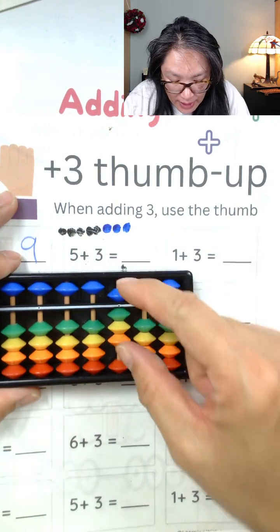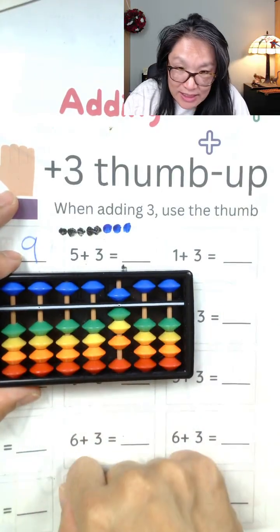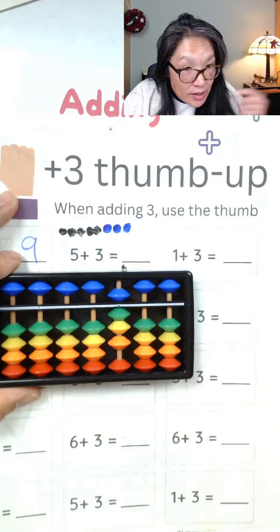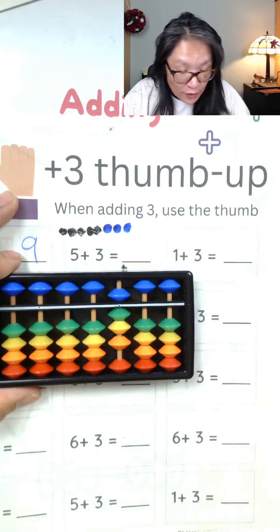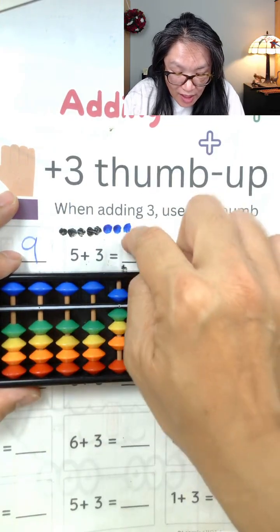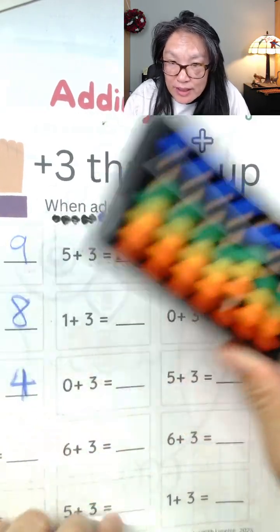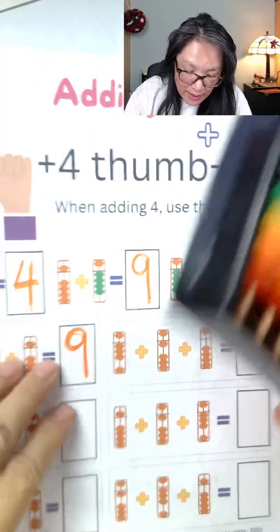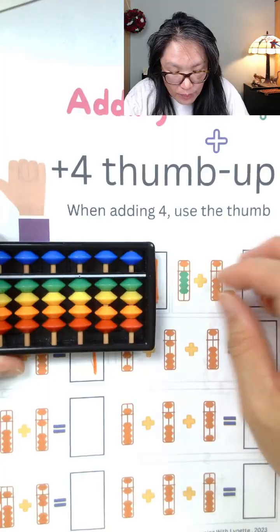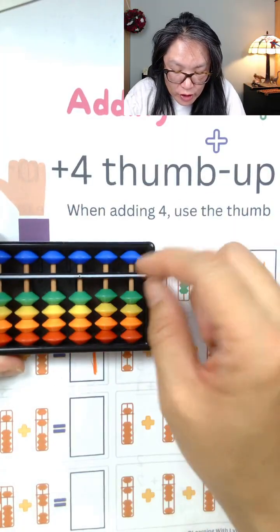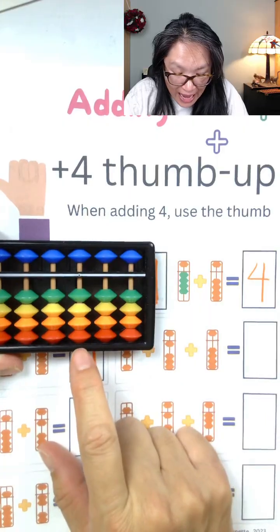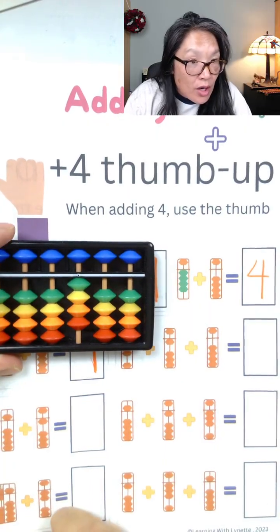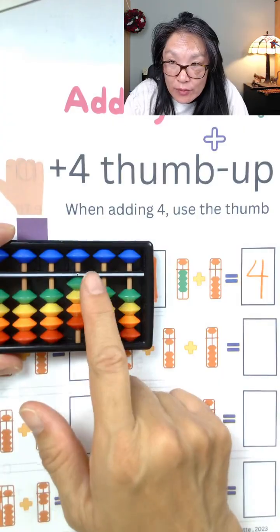You could do that. But I like to use the abacus because I could see it easily. And that's the other thing, it'd be more difficult when there's more dots, because you can only do so many dots. So that's the thing about the dots and the abacus, how the abacus is a little bit more beneficial. And then 4, when you notice, when we add the 4, we want to go to the horizontal bar. When we subtract, we want to go away from the horizontal bar.